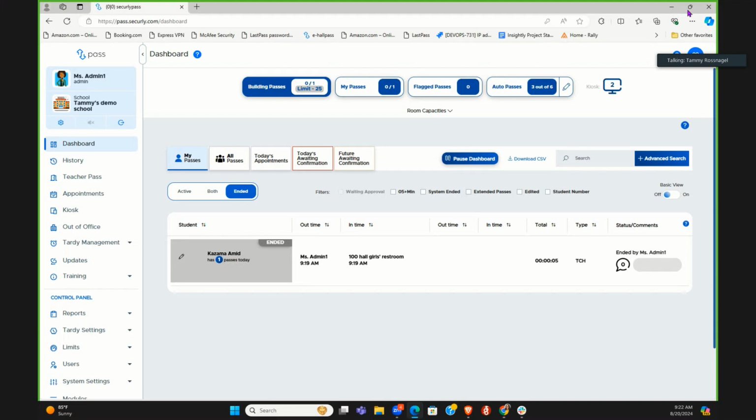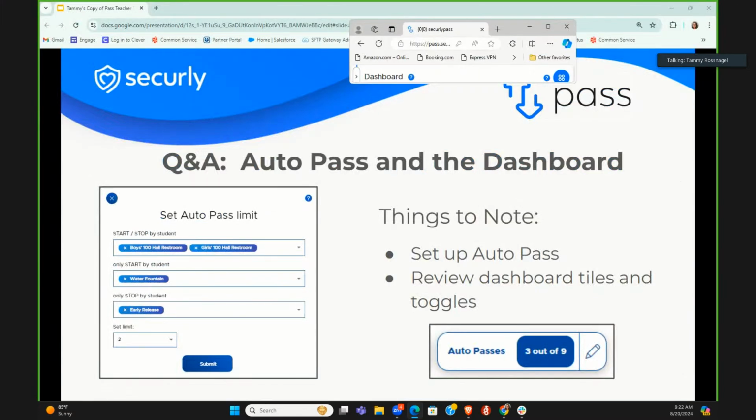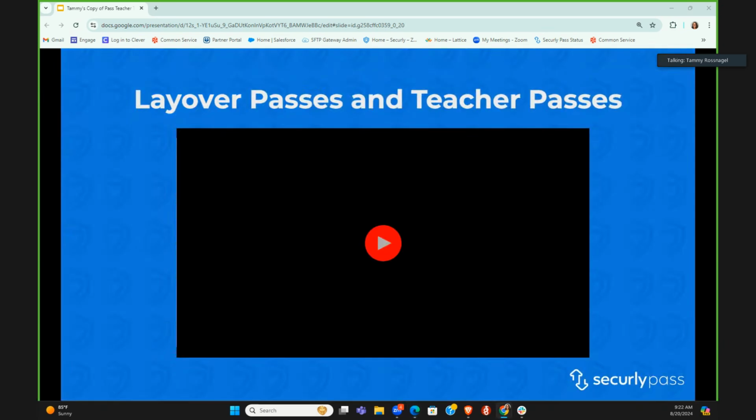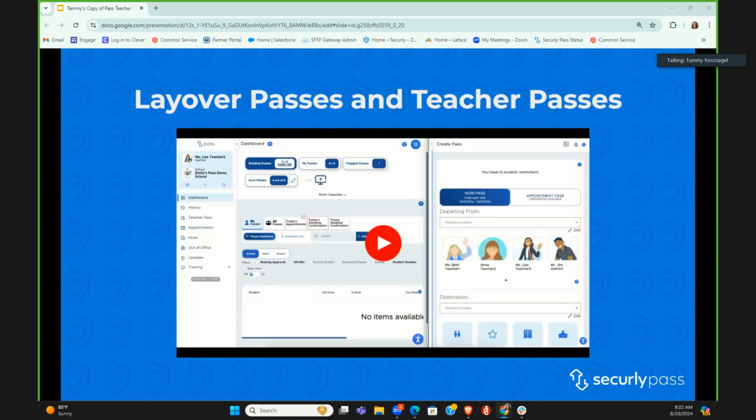All right, so just letting you know about that, just a couple of things that the video doesn't address. Up next is the last student created pass. It's going to be a layover example, and that means the student is going to interact with another adult during this passing process. And then the second half of the video is a teacher or adult created pass.